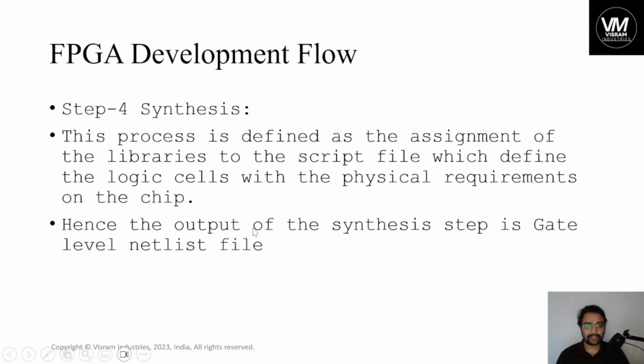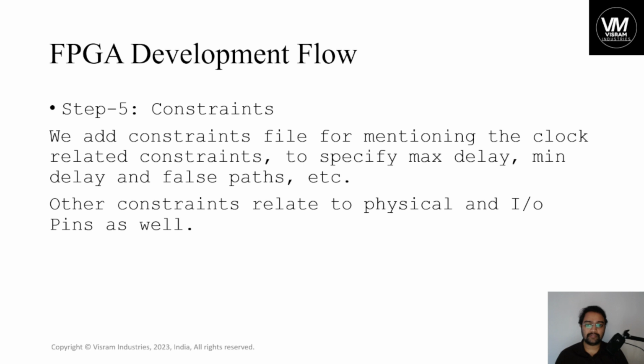This can be a question, guys, when you are in an interview. So in the constraints, as I have mentioned, you can specify different types of constraints like max delay, min delay, false paths. So these are the delays that you need to constrain in the design for data flow or in terms of clock pulses.